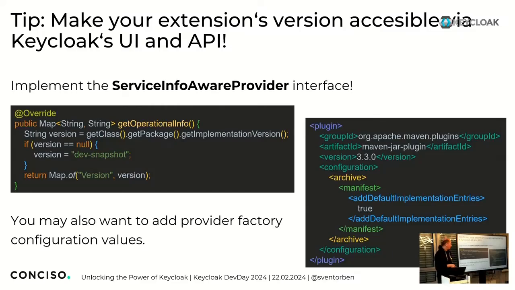And as mentioned before, once you build a new provider, you could also put other information there, like, as I said, what's the database I'm connecting to? What are the configuration properties that I've set via environment variables or things like that? Just to give you a better view on the configuration of this new thing you've built.